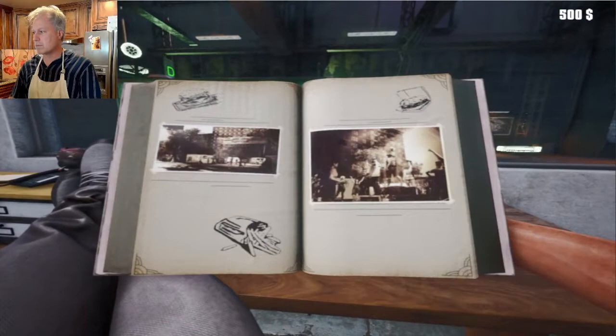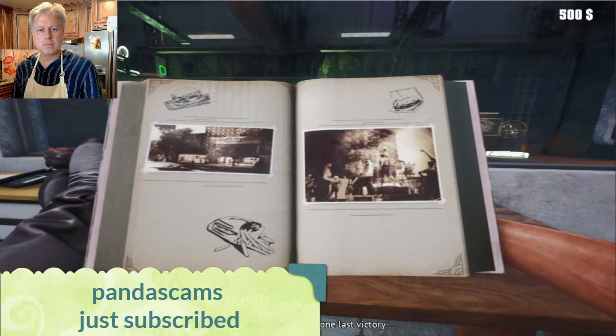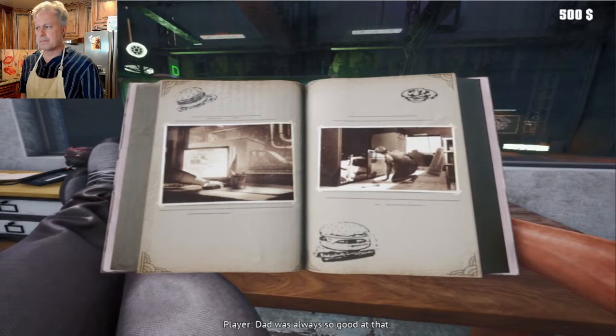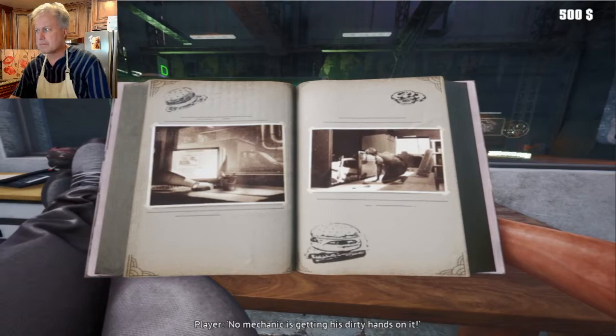This is the last competition he was healthy enough to participate in. At least he had one last victory. And now what? The truck is a mess. Maybe there's something in this album I could use to help me. Dad was always so good at that. Only I can touch the truck, he used to say. No mechanics getting his dirty hands on it.